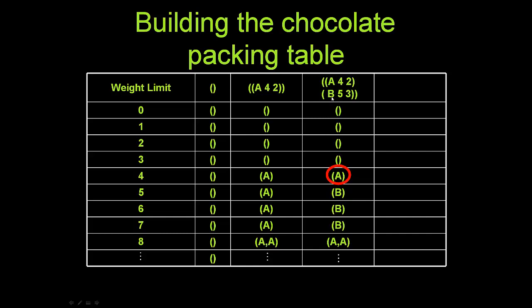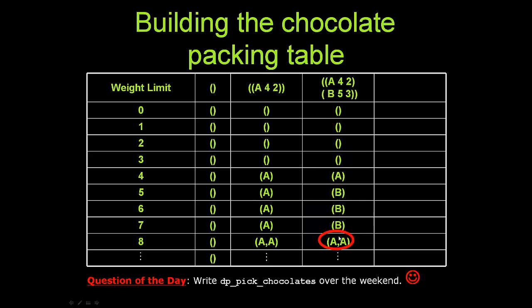Okay, similarly, now we look at the next chocolate. So next chocolate, suppose is B and it's 5 3. So here you want to add B, but you can't add B because B is 5, and here there's only 4. So you check this thing. Now here you can add B, because now it's 5. You compare it to A. B is 3, A is 2, so B is better. But then when you reach over here, you realize that 2 A's will be 4, 1 B will be 3, so 2 A's is better. So you take this one, right, instead of this thing plus B.